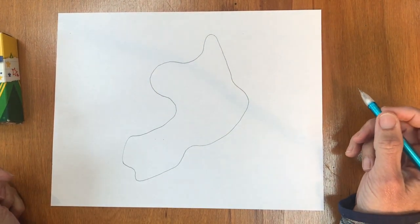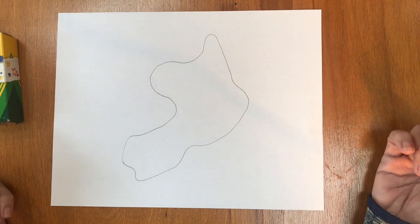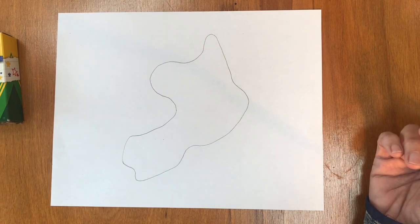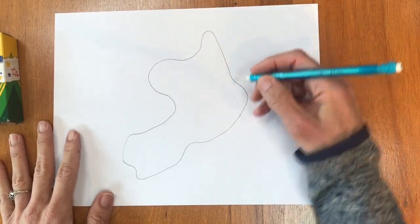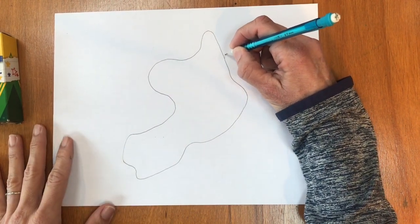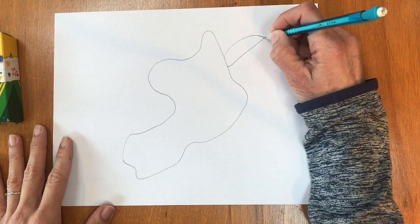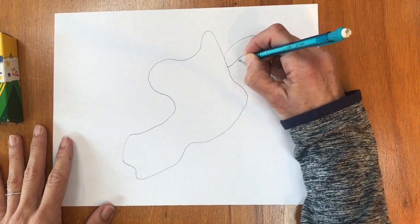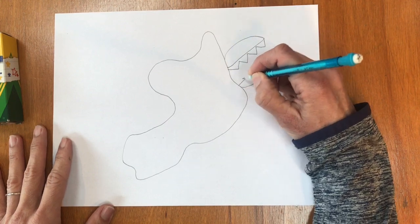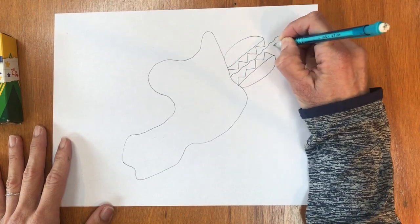Now I'm going to look at this and think about how I'm going to turn this into a monster. Your monster could be a happy monster, a funny monster, a scary monster — any kind of monster you want it to be. I think I'm going to put a mouth over here and make this one kind of scary. I'm going to use an organic shape for the mouth, but maybe I'll also use some geometric shapes because I'm going to put some zigzaggy triangles in there. It almost looks like a hamburger bun mouth. Maybe I'm going to give him a crazy little tongue coming out.